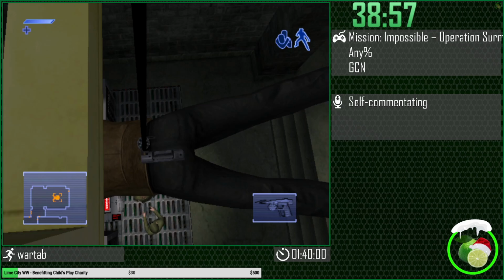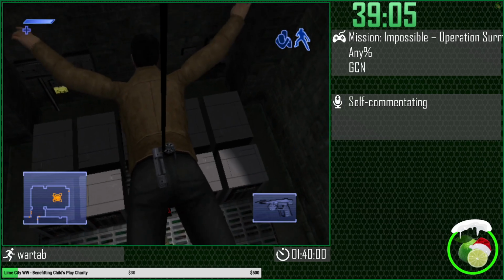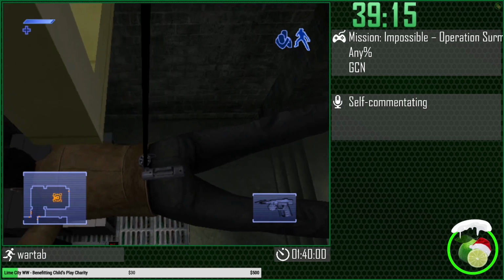I've got another one disarmed, Luther. Okay, let's go to the next one. Hurry, Ethan. We got a man down. Abort the mission. Repeat, abort the mission.